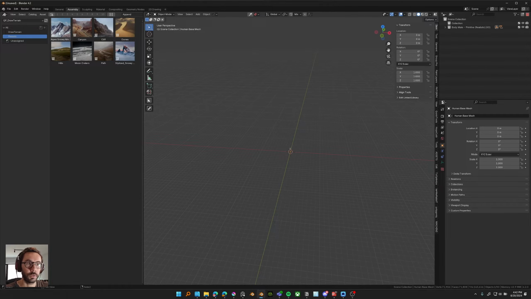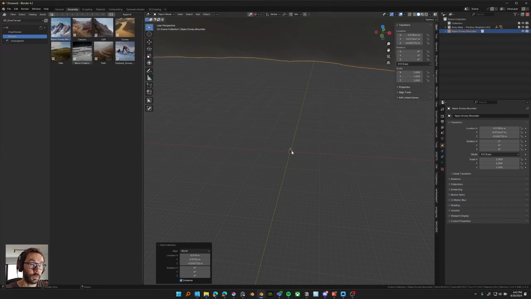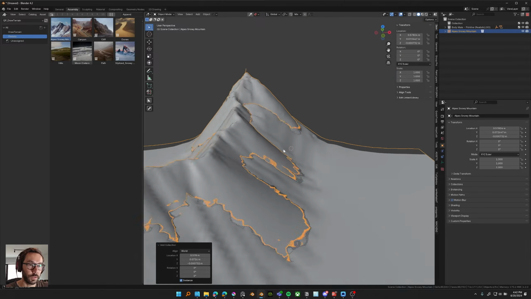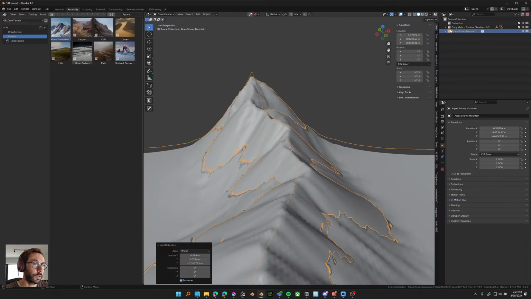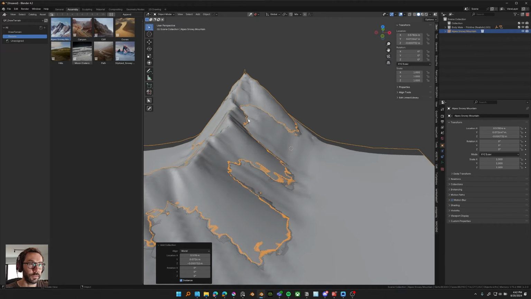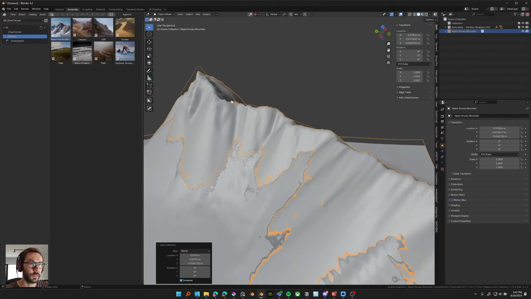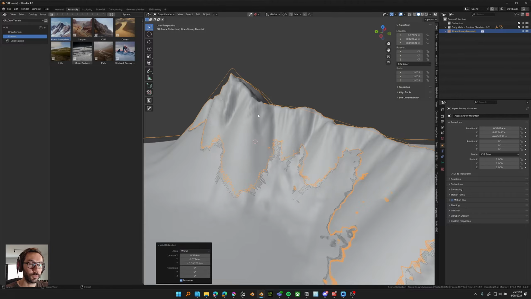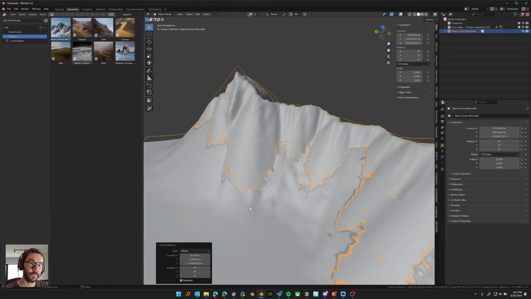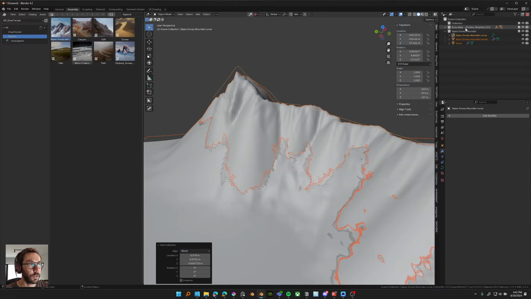So the way to use the presets, you can go in your DrawTerrain asset library in presets, drag and drop it into your scene, and that's it, you have the preset. The only thing is that you can see here, it's only a collection, so the objects are not physically there really. You could use it and render it as it is, but if you want to edit it, there are 2 methods. Either here in the add collection you click on instance, and now you can see that the collection is open and all of the objects are accessible. That's kind of the best option because it keeps the organization.